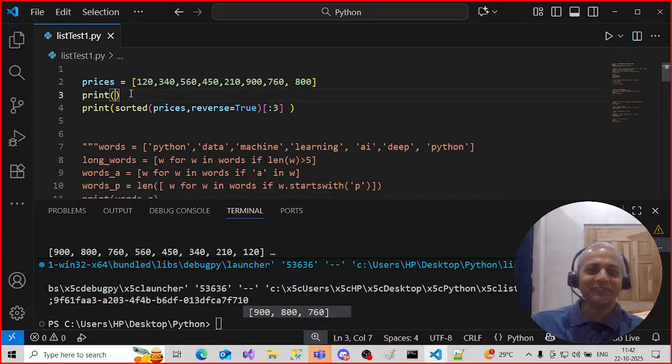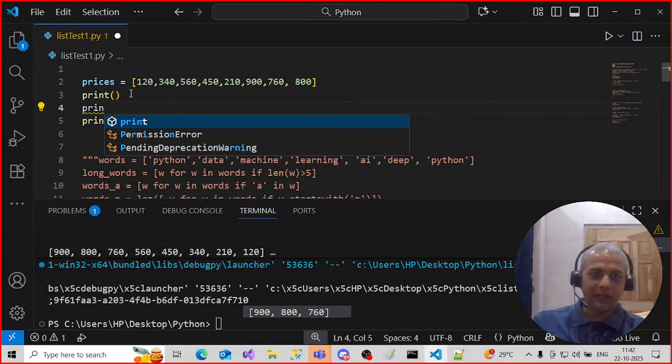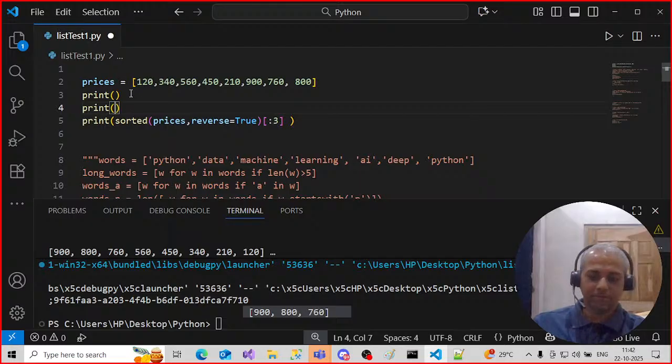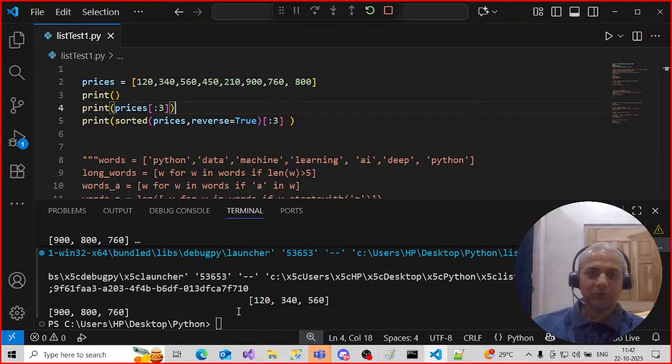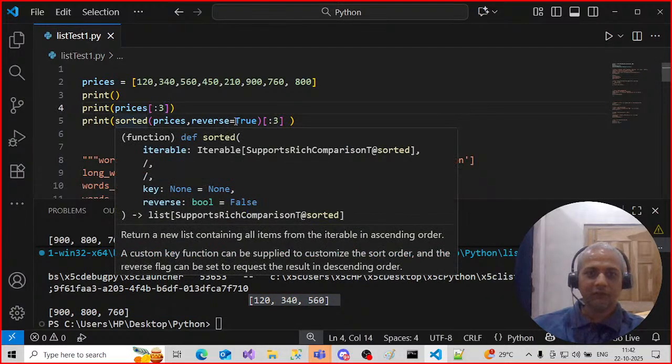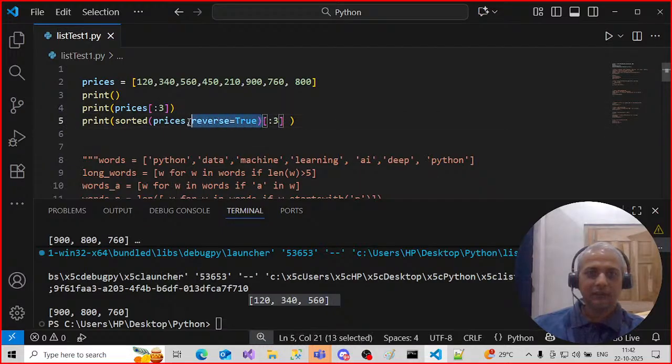Now if you write it this way, print prices like this, three, that is before sorting. But here I am doing the sorting first. Once all these values are sorted, then I am converting this into a list and taking the 0, 1 and 2 position values.